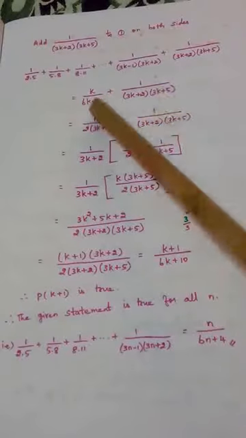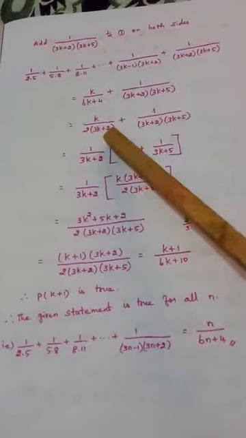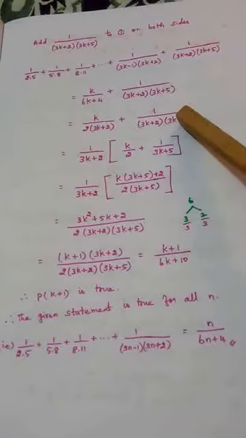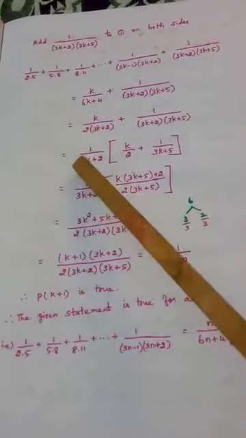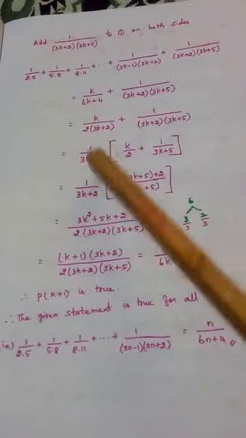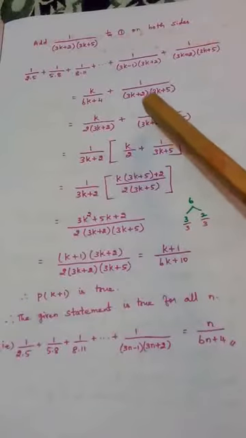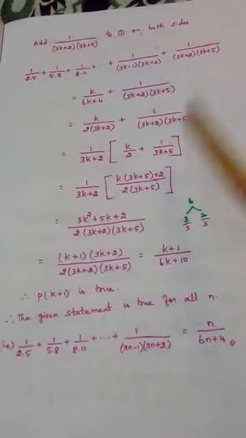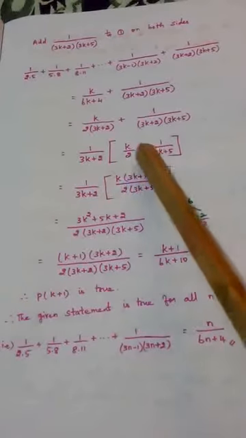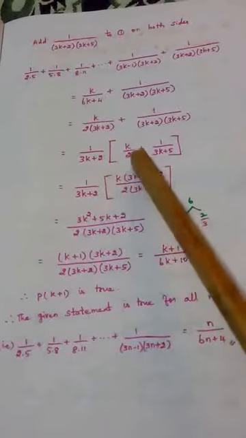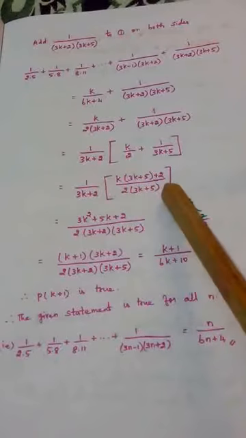Now out of these two, I am taking 2 as common from 6k plus 4 and writing like this, and the second term is written as it is. Now if you compare these two, 3k plus 2 is common. So 1 by 3k plus 2 is taken common. Balance will be k by 2. Here if it goes out, balance will be 1 by 3k plus 5. So this as it is, taking LCM. 3k plus 5 will come here, so k into 3k plus 5, 2 will cross multiply 2. LCM is these two things, 2 into 3k plus 5.